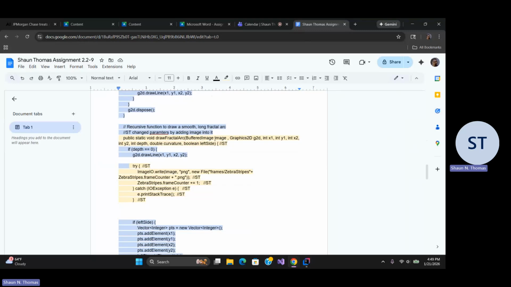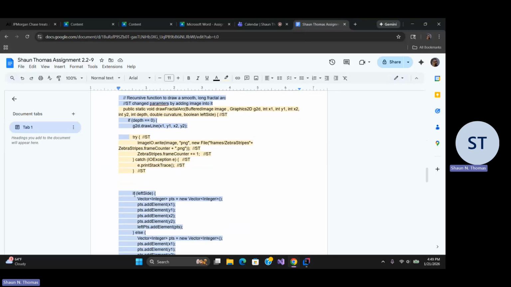You can see it's a buffered image once again, and I helped modify this function. I also moved the image logic to save the image down here. Previously, it was at the very end of the entire function, which would save the entire completed photo. But by moving it here, we can save each image as pixels are drawn for the borders of the arcs. And once again, we use those images to create the video inside of Blender.